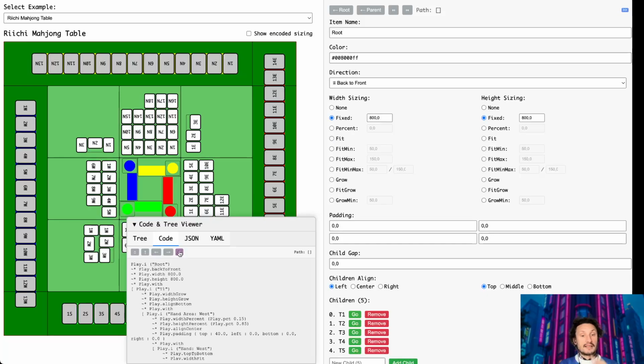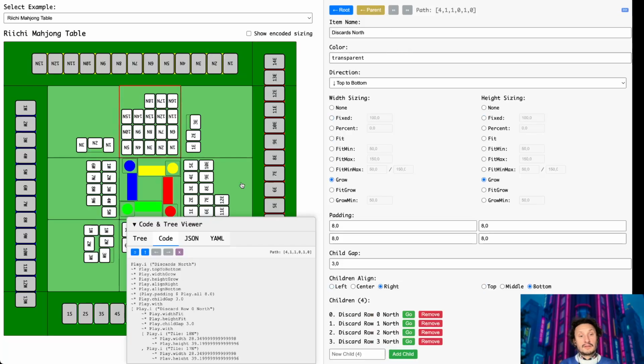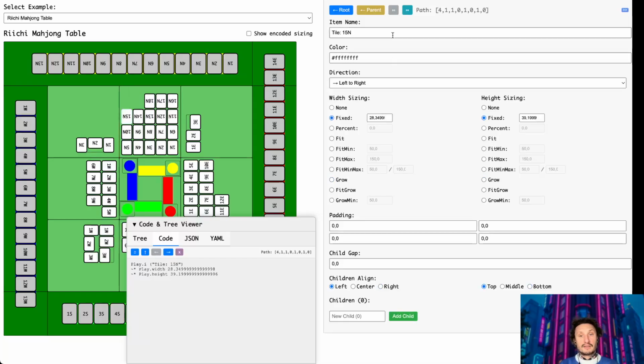This button resets the selection. Those are similar, these buttons and these buttons, so you can navigate through next child, previous child, if the parent has some.